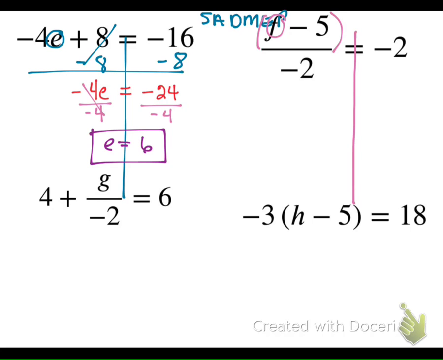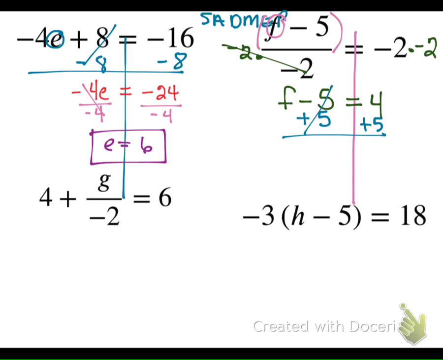Now, because this is dividing, I'm going to do the opposite of divide, as Naman said, and I'm going to multiply each side by what did you say again? Negative 2. I'm going to take that negative with it. And on the right side, it's going to get positive 4. Good. So negative 2 times negative 2 is positive 4. On my left side, I bring down the f, then negative 5 minus 5. Then put that plus 5, take it away, get the f by itself. Then f equals 5. Then box your answer. Nice job.